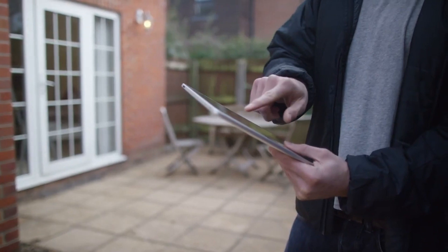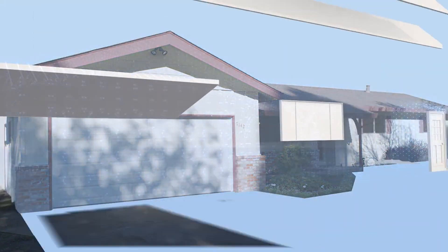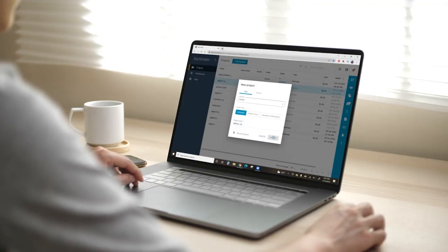The 3D rendering provides details and the ability for the consumer to see what potentially could be done to their house — but it also allows for a more immersive experience: how will that roof look, what colors are associated with the roof, maybe on the outside of the home? When buying anything, the ability to really immerse yourself in the experience is really important. That's number one. Number two is consistency — and I parlay that into the third piece, which is the ability to utilize the technology to apply order entry of the materials from the 3D rendering.